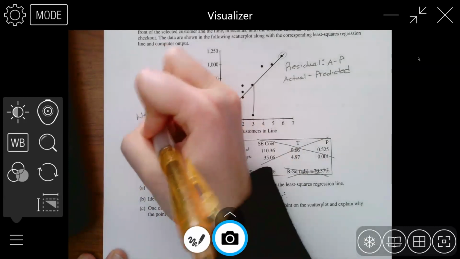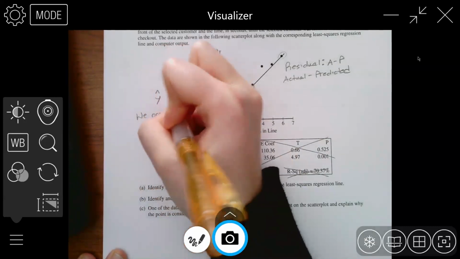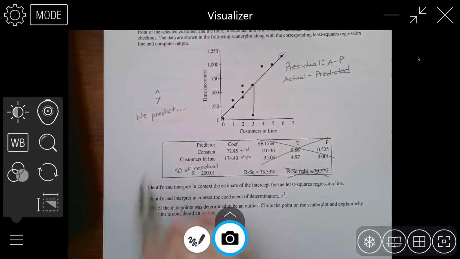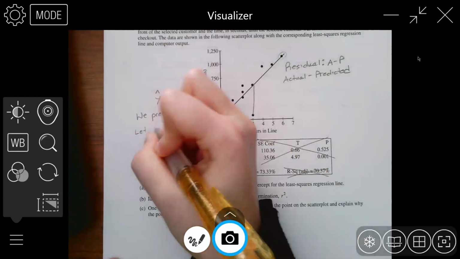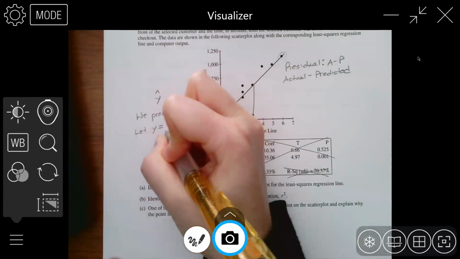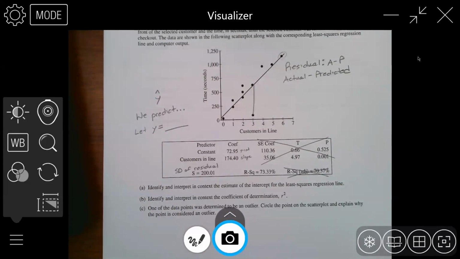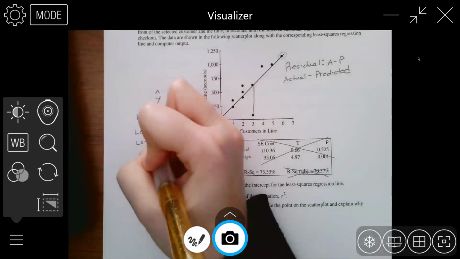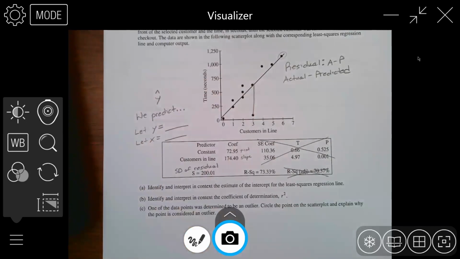So we predict... and then, okay? That'll give you credit right there. The other thing is you've got to define your parameters. So remember, if you're doing y hat, you have to say in the free response, let y equal blank and whatever it is. You know, here it would be time. You've got to define it. And don't forget, let x equal blank. So just a couple of key reminders from the unit. It wasn't too bad of a unit, but a lot of you still forgot to define parameters there.